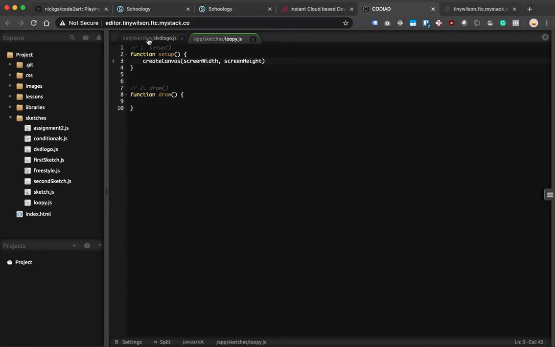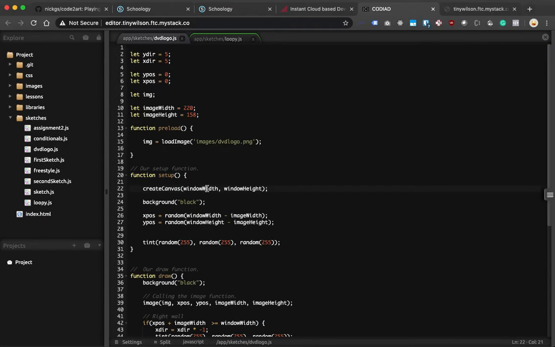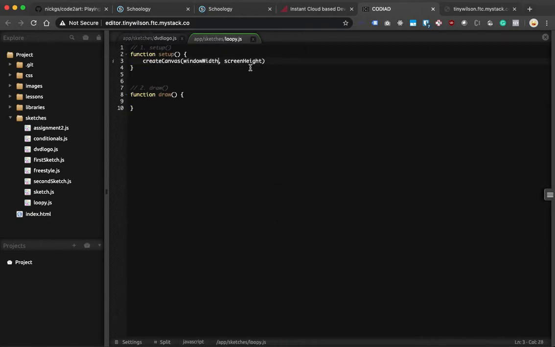And you know what? Let me just go back and reference this, because is it window? Oh, we're using window. I've been bouncing around between another processing program which uses screen. So we want to use window here, not screen. So window width and window height. Okay, awesome. So now we have a canvas. Why don't we just paint it all white? I'm going to say background white. That'll make it white. And let's stop right there. Now we have a basic sketch set up with a canvas and a white background.